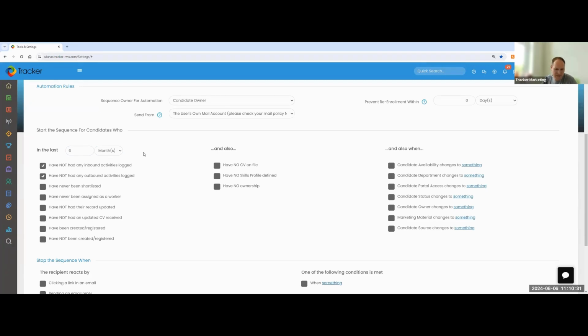Now, the one thing to really stress about these, if you are wanting to use the true automation, is if I turned it on now, the system would go and look at the whole system and look at any candidate that's had no activity in 6 months. If they find people, great, they will start the sequence. Now, our sequencer never stops. The sequencer will go again in a couple of minutes and look for any changes and things that happen. So if that candidate still has no activity, then potentially the sequence will start again.